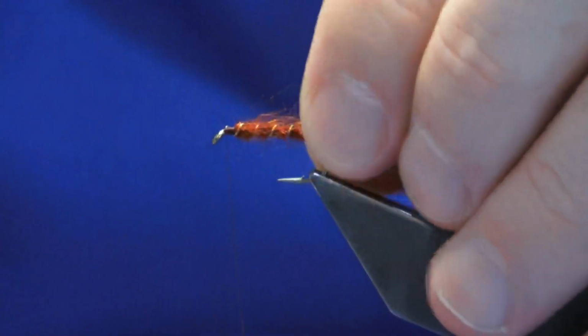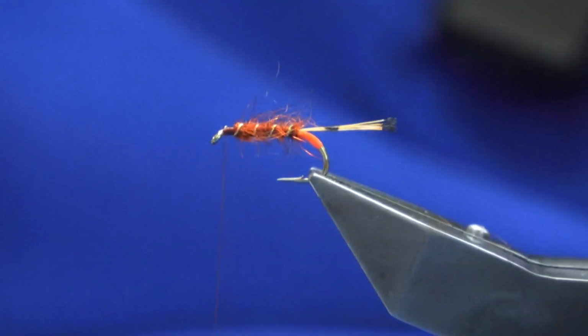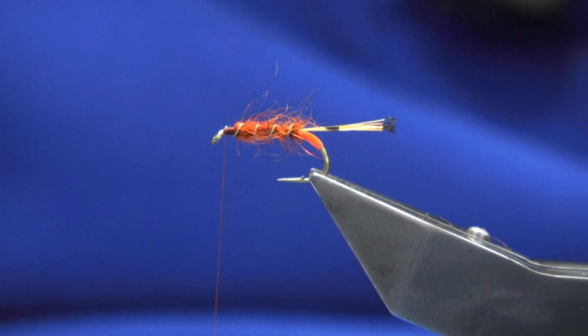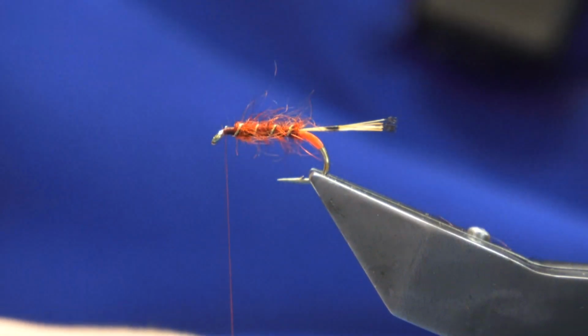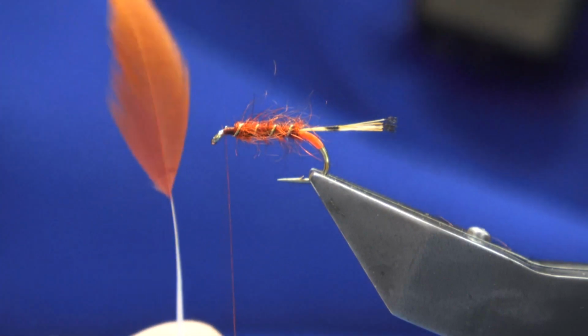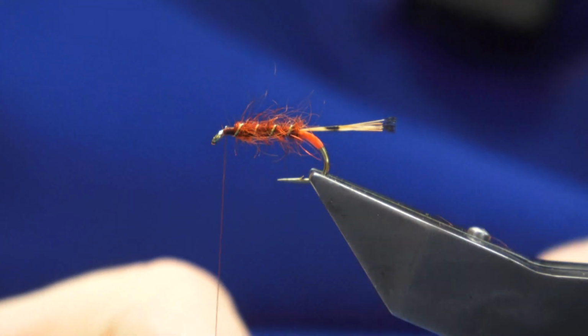Sweep everything back. I like to bring a wee bit of dubbing out into the dressing, just helps to give it a wee bit of movement. Now the front hackle on it, if you've got a red game cock hackle, which I do, a natural one, but this is a hen hackle that has been dyed fiery brown.